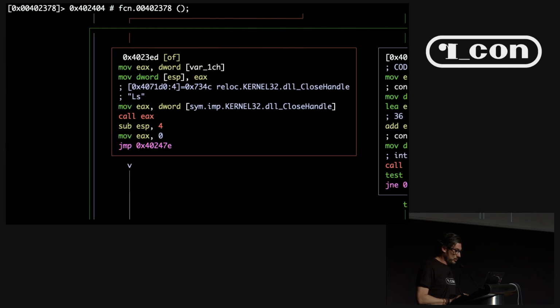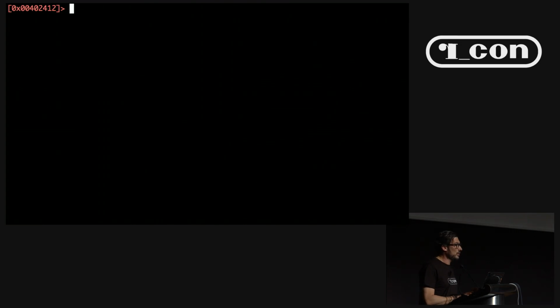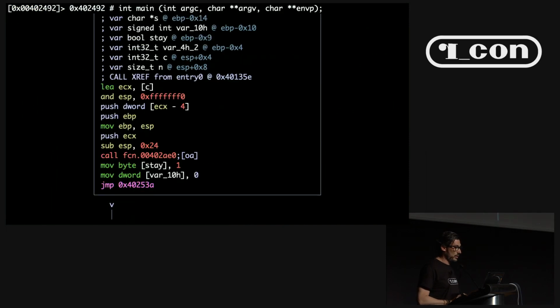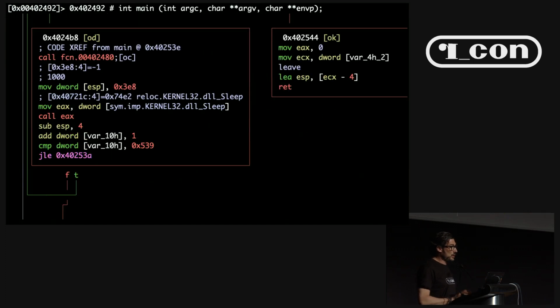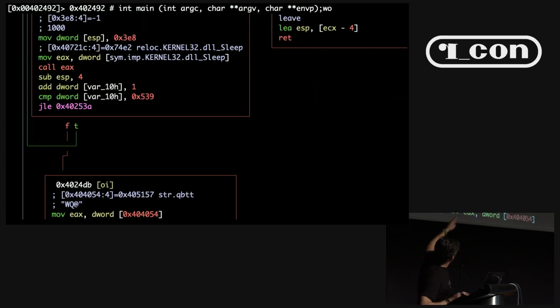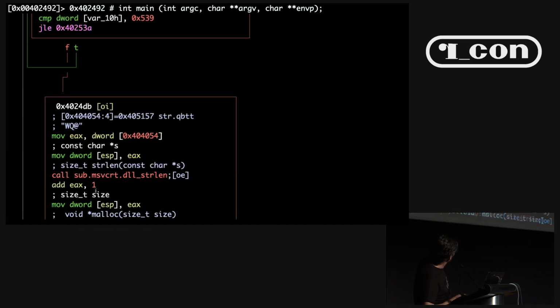Oh, sorry, this is not this main. Here. So this is like a counter compared here with 539, and if it is not 539, it is incremented in each loop. So this loop ends when it is equal to 539 and then enters this other loop.